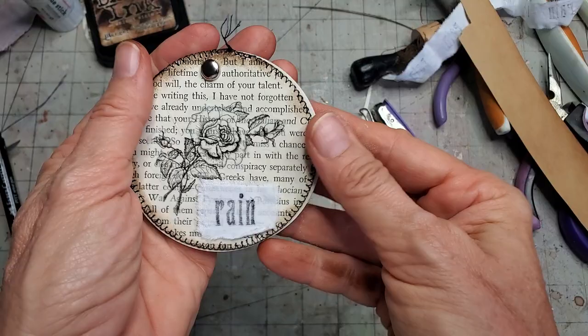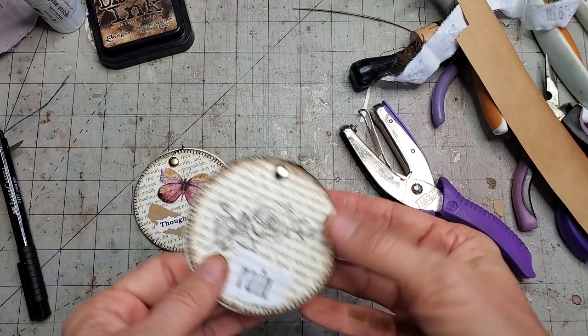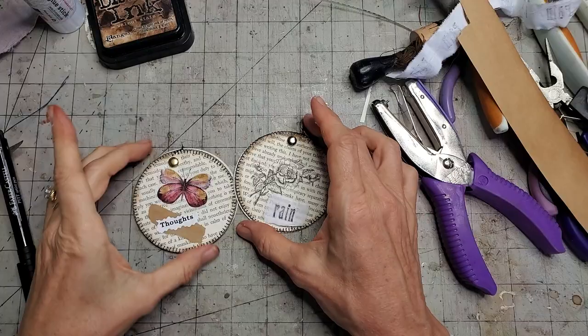So there we go. Dirty hands, messy desk, but we're rocking today. We're in the flow and we're having fun. Okay, so let's get to this. This is pretty easy. Don't we love that?